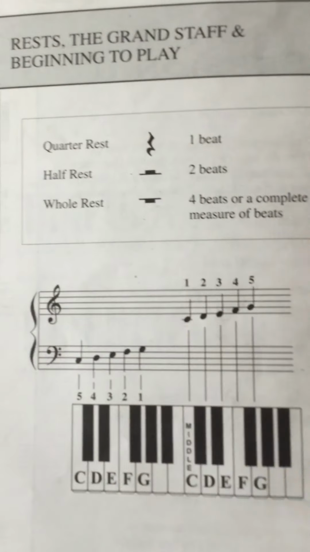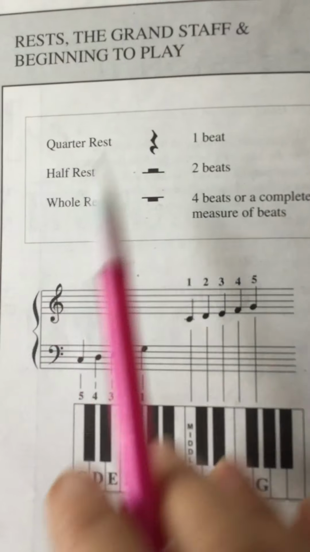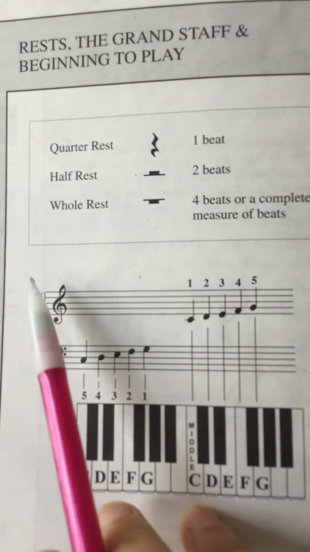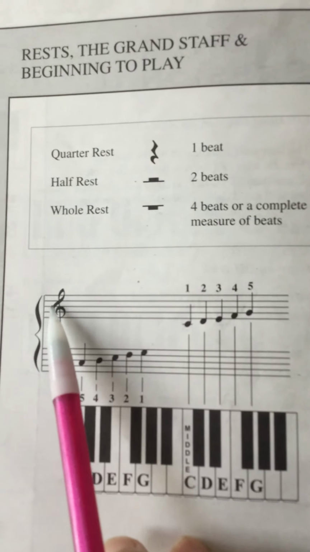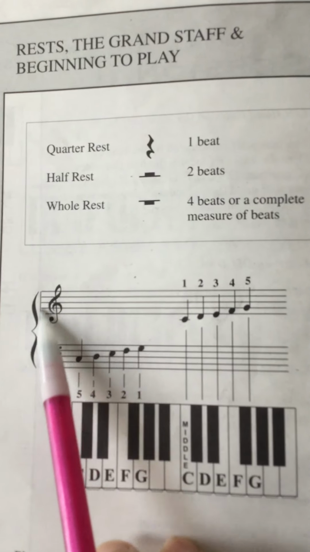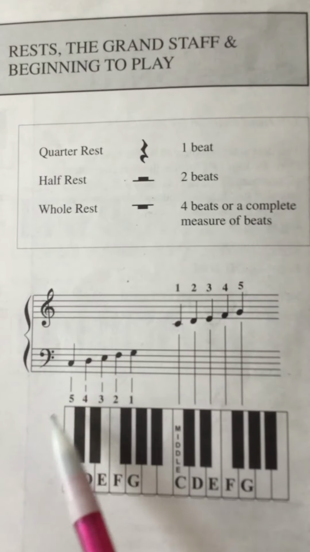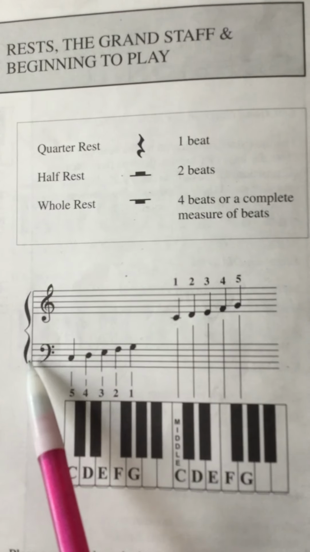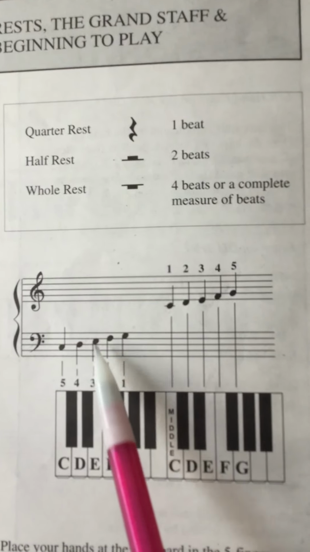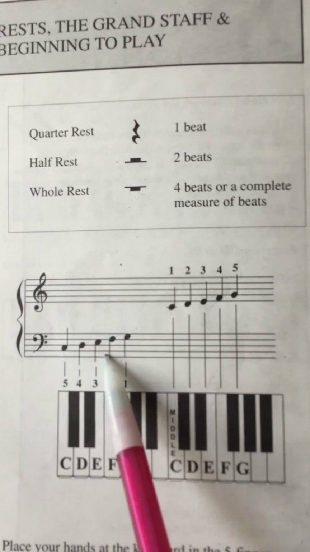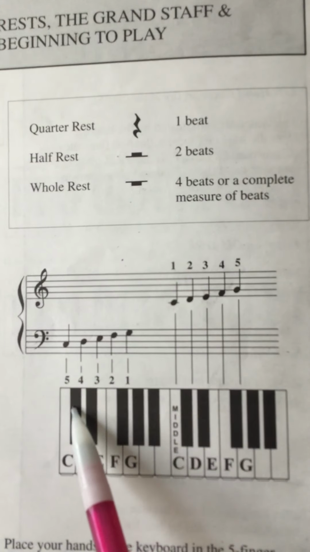If you have a whole score, like for orchestra, with violins or flutes or whatever, those are single line instruments. The piano is one of the only ones that has 2 lines hooked together because it's right hand, left hand, both doing stuff at the same time. All right, so it always looks like this. And here they're just kind of reminding you where the 2 hands are. So we talked about, this is your left hand.